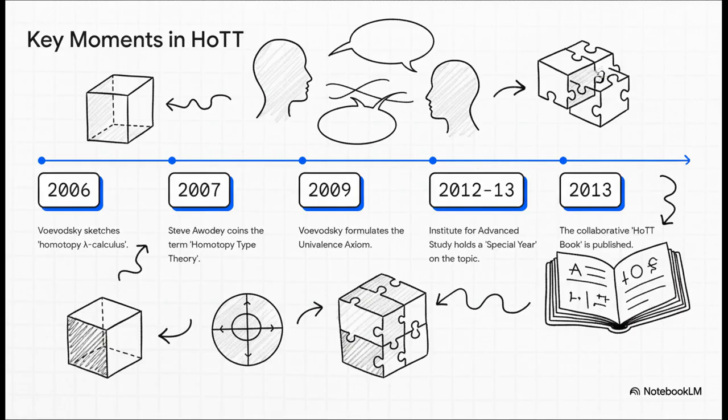It started with sparks from people like Vladimir Voevodsky, and the name was coined by Steve Awodey. But it really took off when researchers from all these different fields came together for a special year at the Institute for Advanced Study and literally wrote the foundational text together, the famous HoTT Book.